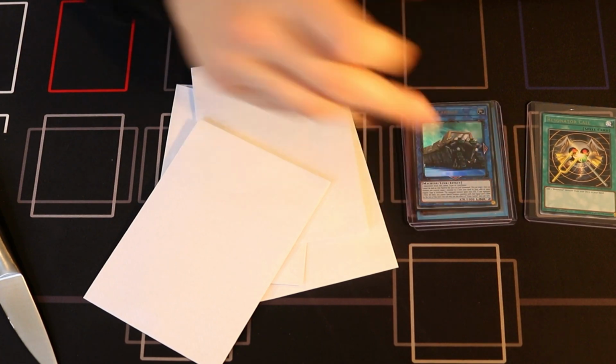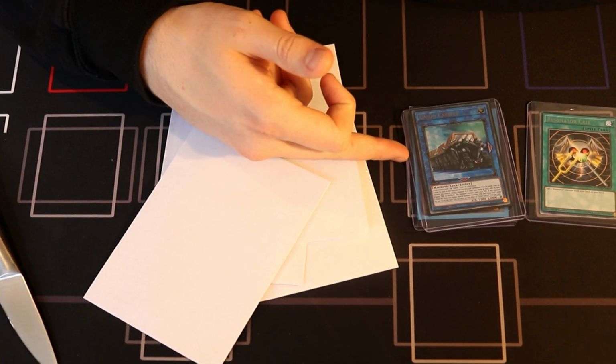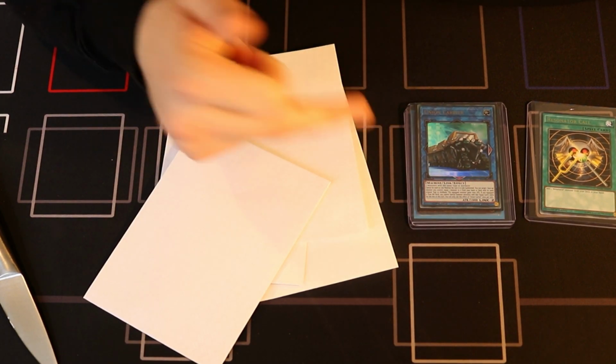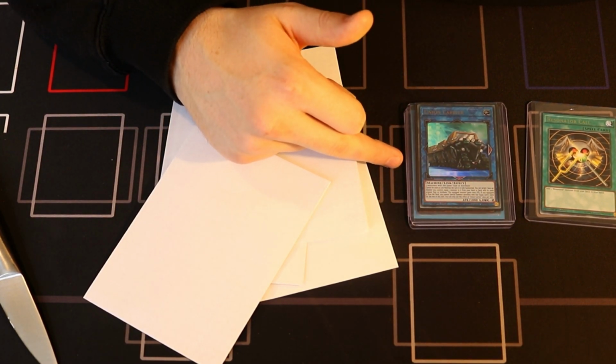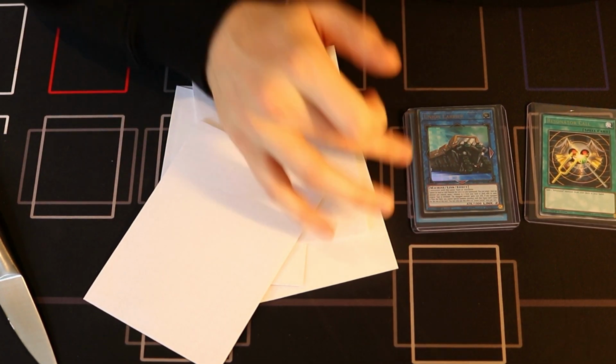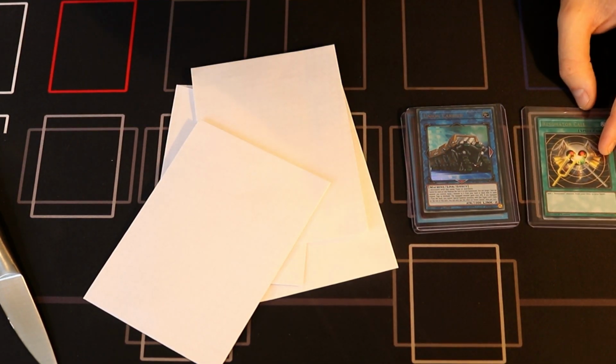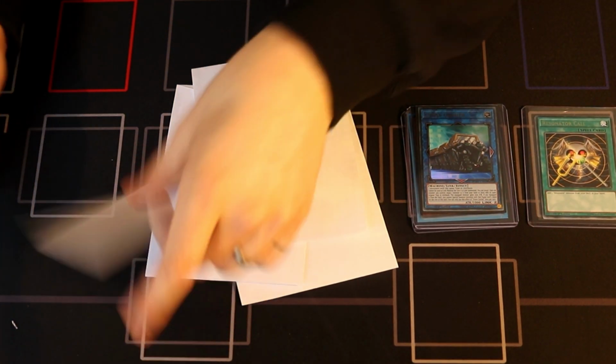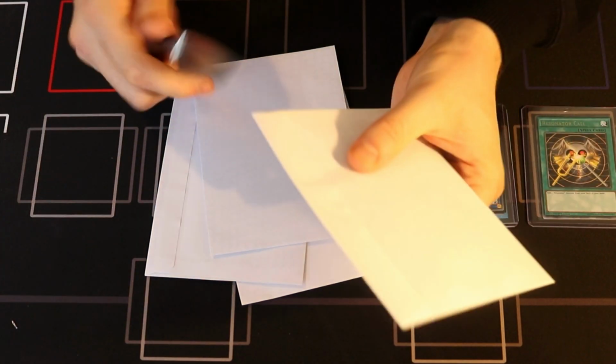The downside for Union Carrier is it cannot be utilized as Link material the turn it's special summoned. So you are kind of stuck with it. I'm sure there are ways to get it off the field, maybe some way to destroy it. But at the end of the day, it is just for a stun play, so if you can stun your opponent by special summoning it and utilizing its effect straight away, perfect.